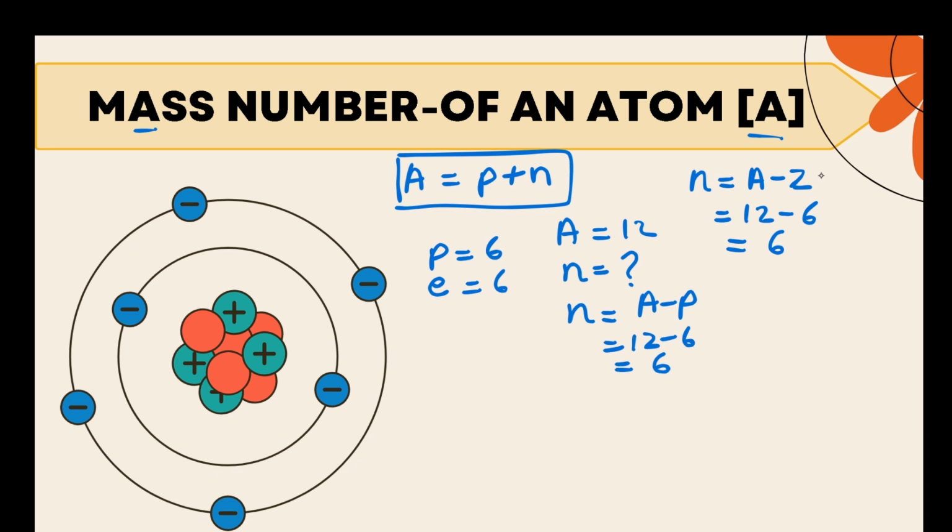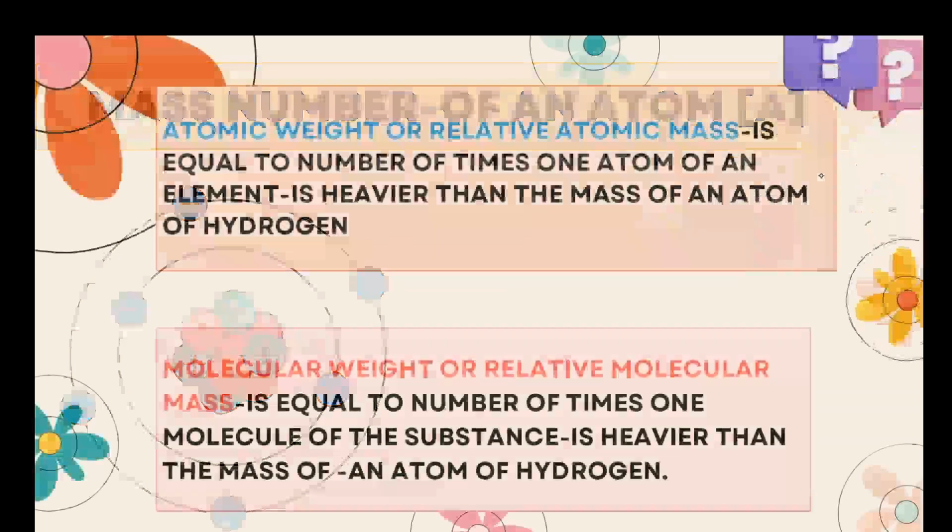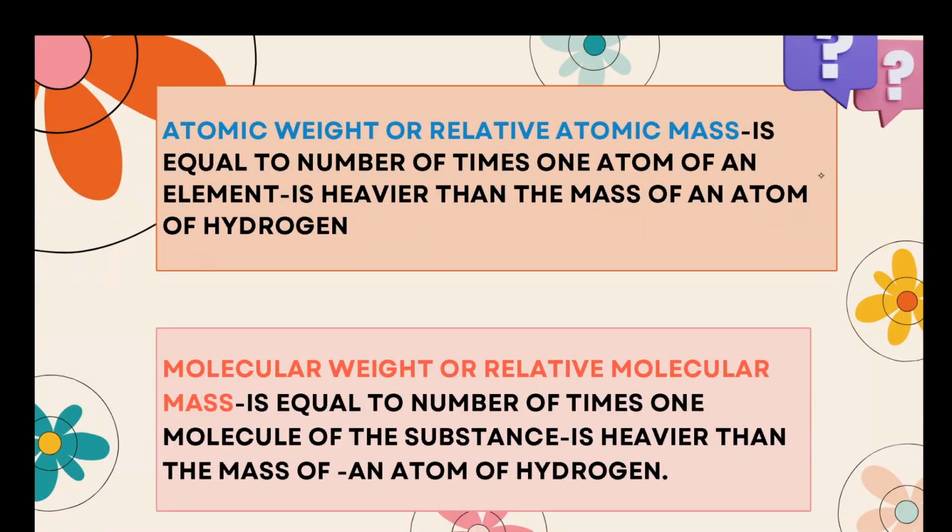So always remember atomic number and mass number. Atomic number you know, mass number will be given in the question. So you need not learn the mass number of the elements, mass number will be given. So based on that you can easily calculate the number of protons, electrons and neutrons. Next we have two important definitions.